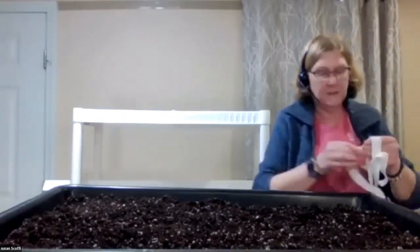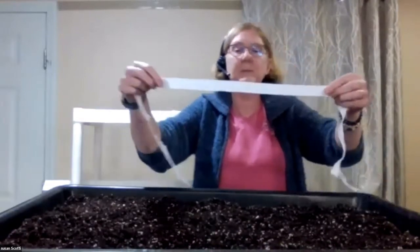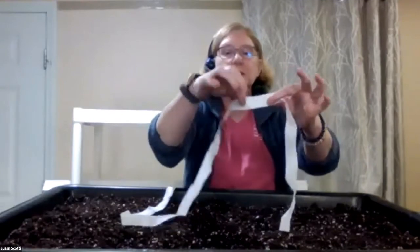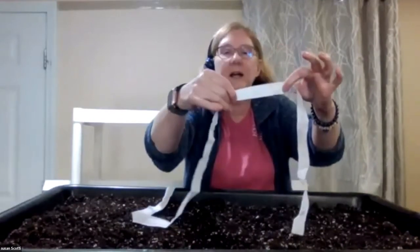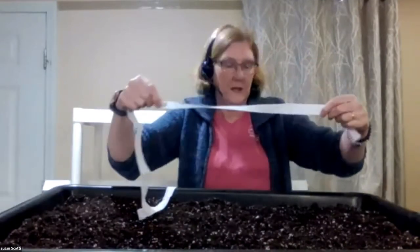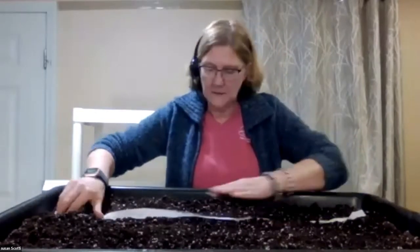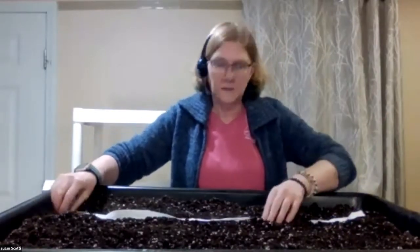Bring this up. Look at my notes here. So this is seed tape. This is for carrots, and they're spaced about every 1.5 to 2 inches on the seed tape. And the way you do a seed tape, again, read the back of the package. But you just sort of lay it down onto the soil. You'll cover that up and then water it in.